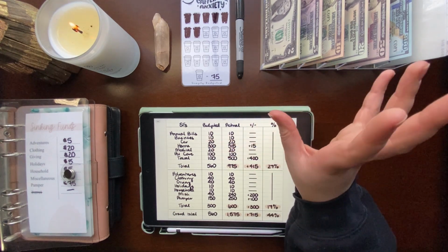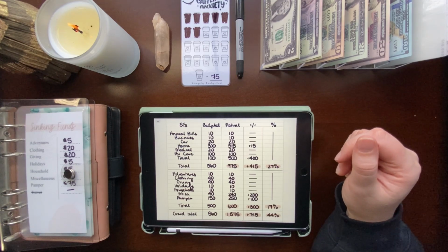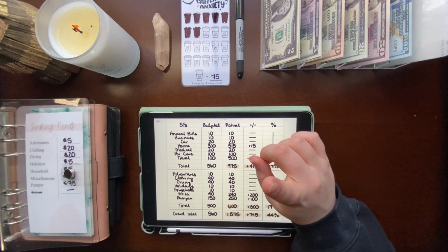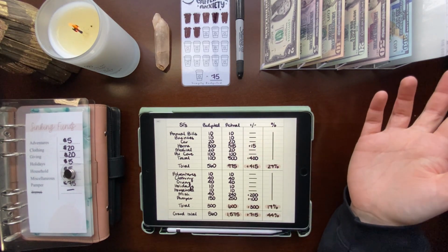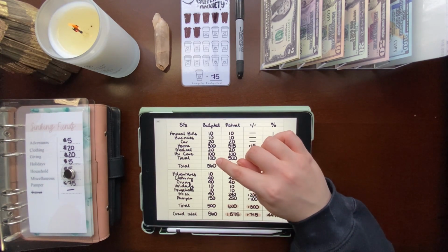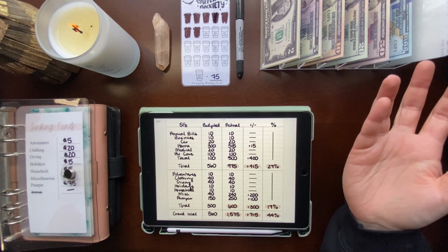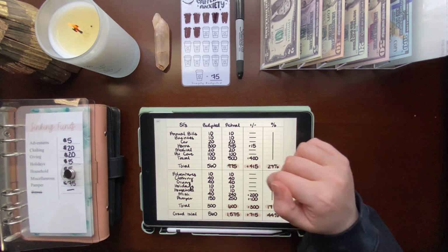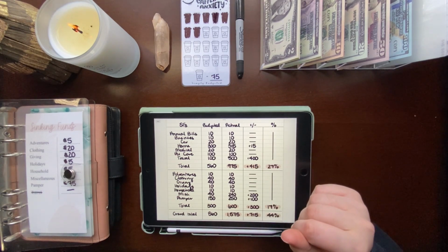But yeah, I didn't go over budget in a lot of these, as you can see, because a lot of these just didn't need to get over the minimum. But home, I did budget $300, put $315 in there, so it was $15 over there. Not very much, but still something. Travel, I had only budgeted $100, again being very conservative. I put $500 towards that, so that was $400 over the goal. So instead of $560 to my long-term sinking funds, I put $975, $415 over at 27% of my income.